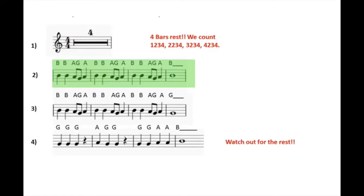The second bit we have is B, B, A, G, A. We do that pattern 3 times and then we do a really long B at the end. Hopefully it should sound a little bit like this. Pause the video and have a practice.